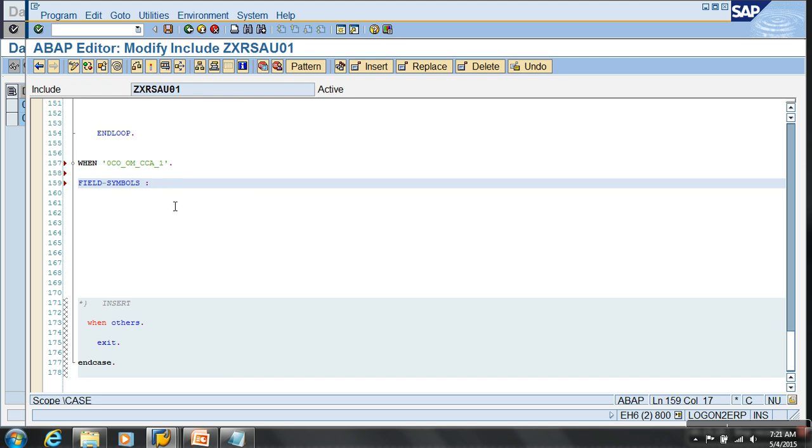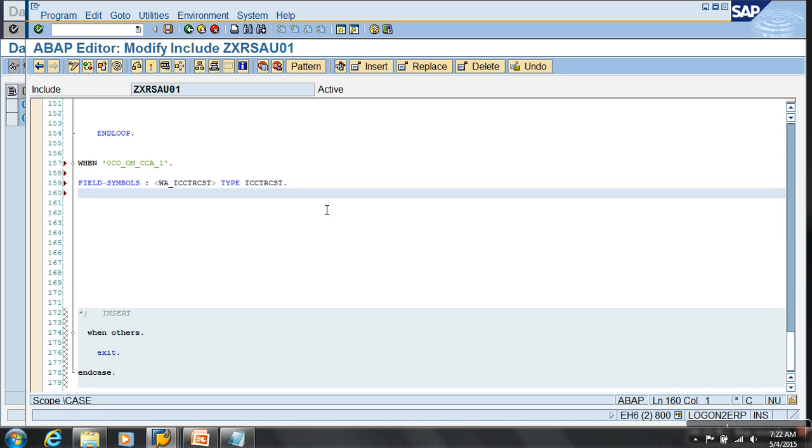What am I doing? I'm creating a field symbol same as your extract structure, because the data in my table C_T_DATA will be same as my extract structure. Now I'll say loop.